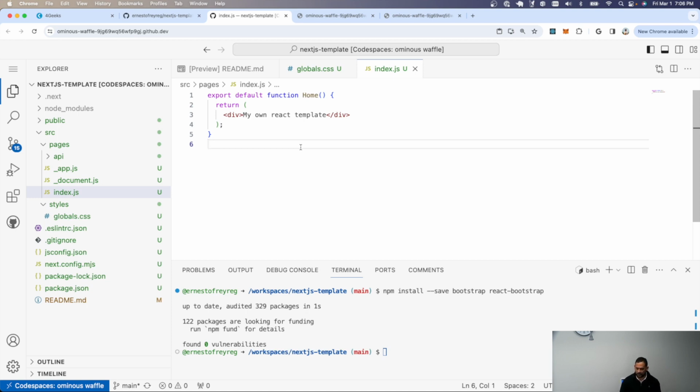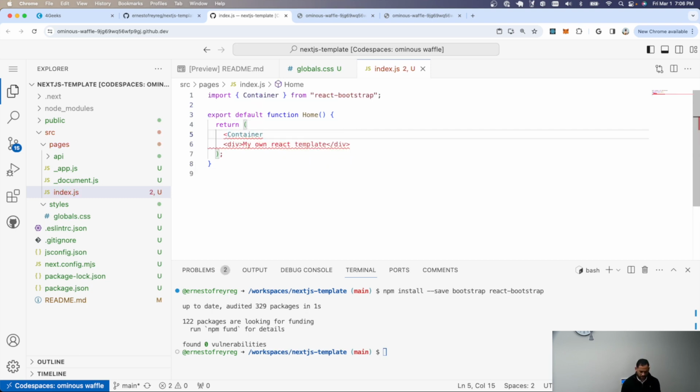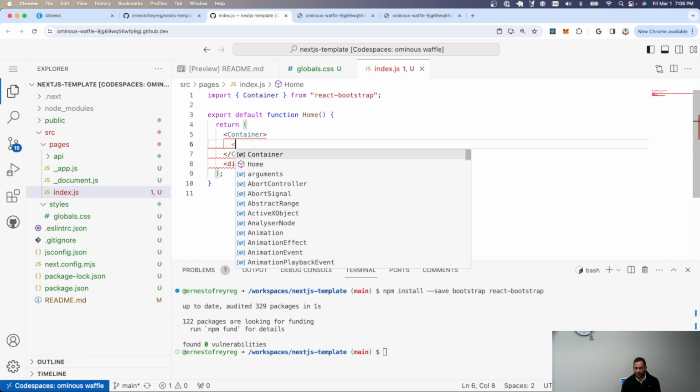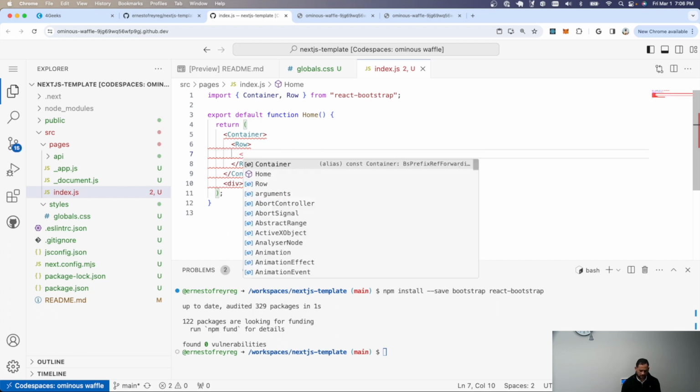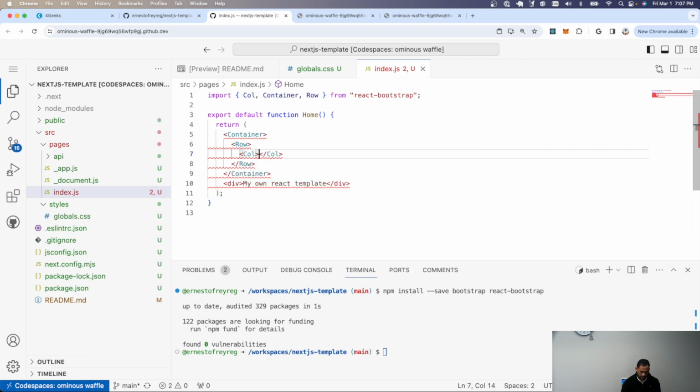Okay? Yes, go ahead. Okay, it's not complete, right? We can still make it look better, and for that, let's use the container class from React Bootstrap. And inside a container, what we have to put? In Bootstrap, inside a container, what we put? A row. So there is a row class, and then we have what? A column. And inside that, we can put, I guess, an H1.